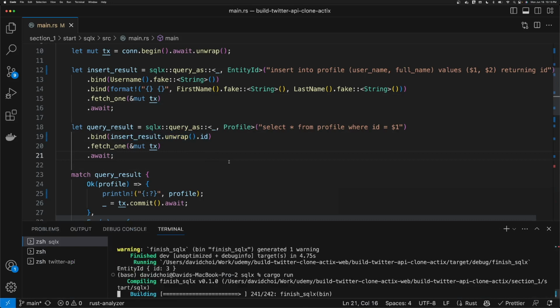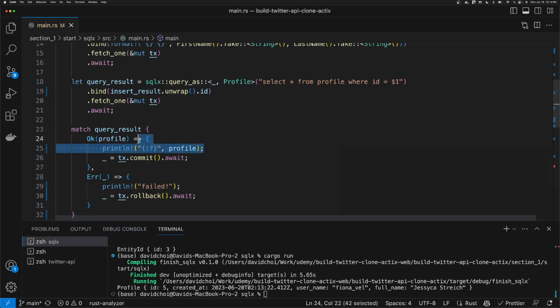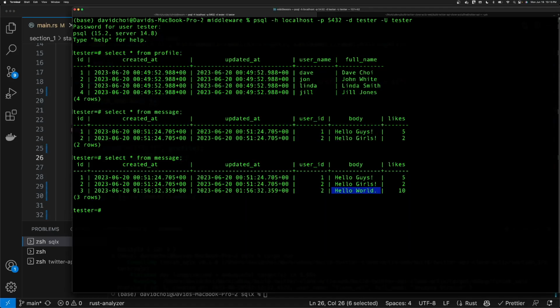If we run this, now we have a 5th profile, and we've fallen into this success portion, meaning our item was committed, right? And then we can verify that by going in here.